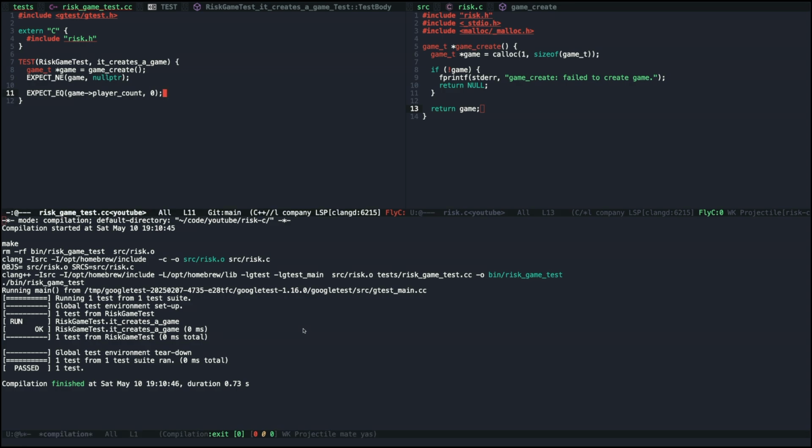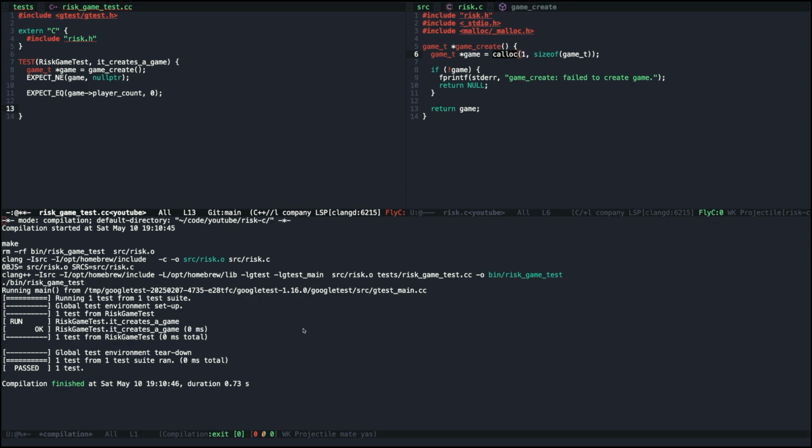And our test passes, so that's good. Why does it pass? Because calloc actually zeroes out the entire memory. So this is definitely going to point to a 0, which is quite good, but doesn't demonstrate much for now.